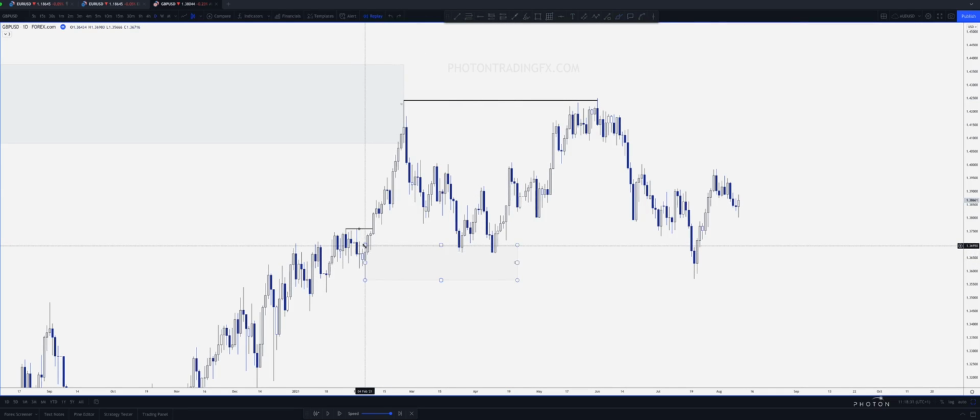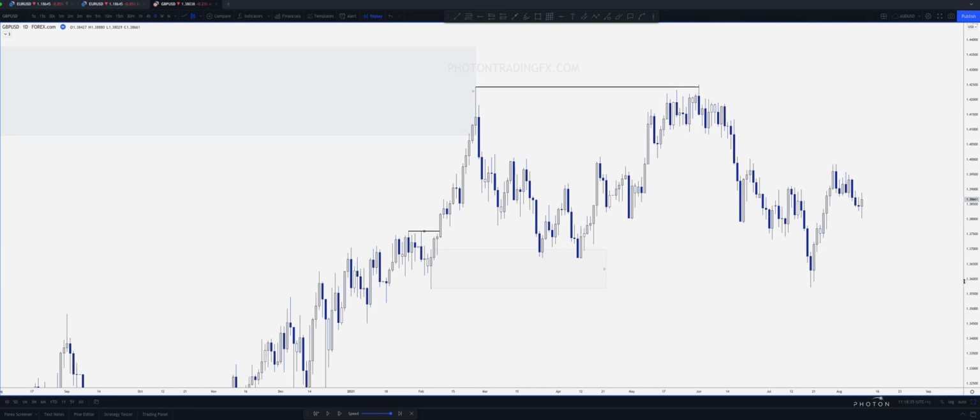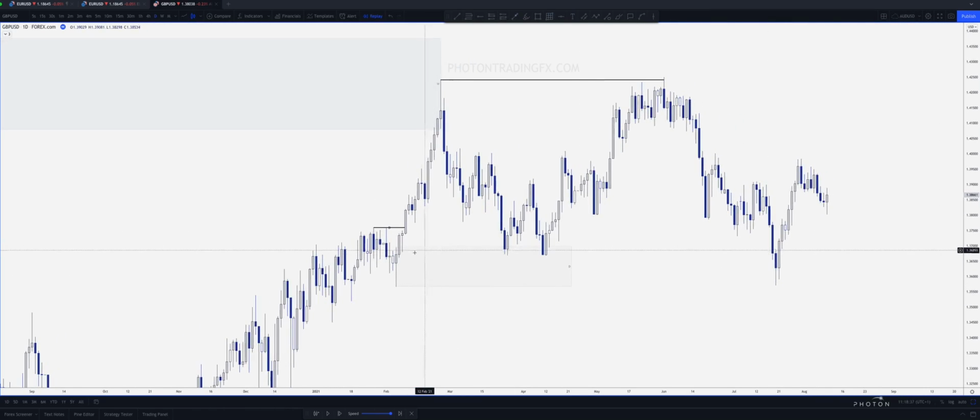What do we also know about this demand zone? Well, if we're being very strict and true to how demand zones should technically be drawn, it should be on the last bearish candle before the bullish move that breaks structure. But in this case, we drew it on the bullish candle before the bullish candle. So what we can do is refine that to the fractal wick, because it's very likely within that wick there will be that lower time frame sell before the buy, that break of structure. So now we can see that we have that fresh, unmitigated fractal refinement.